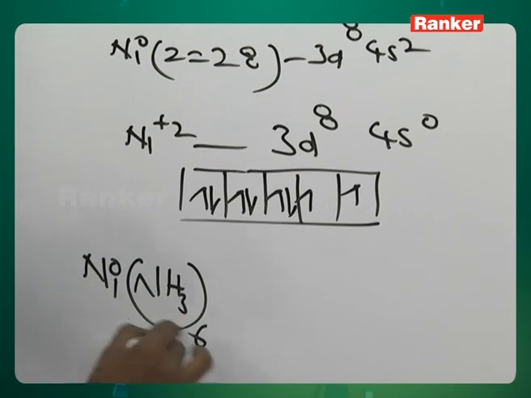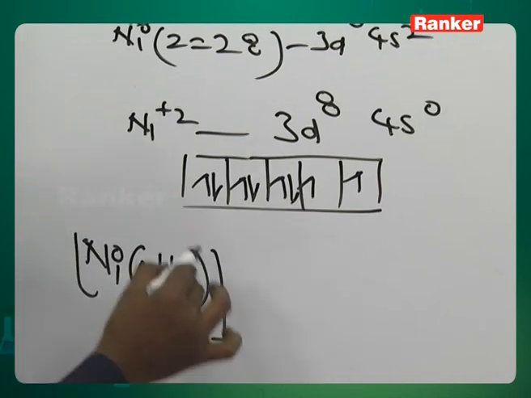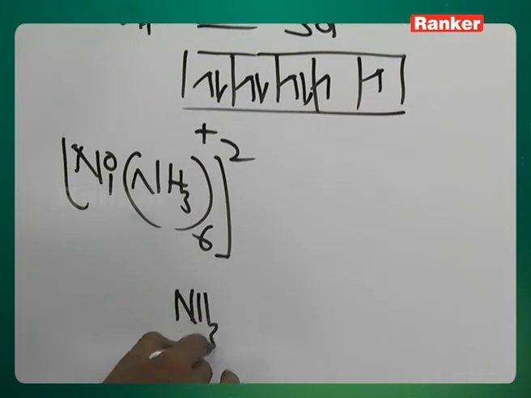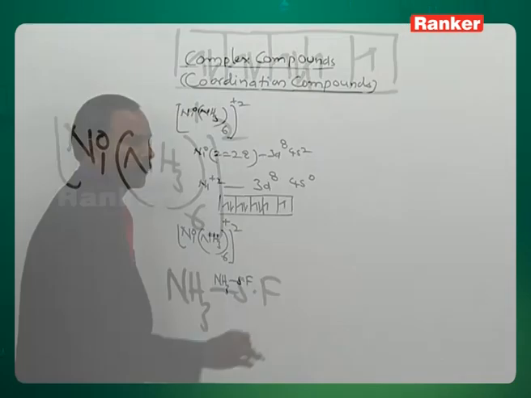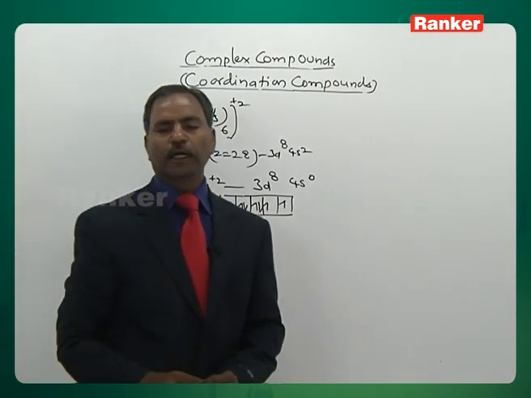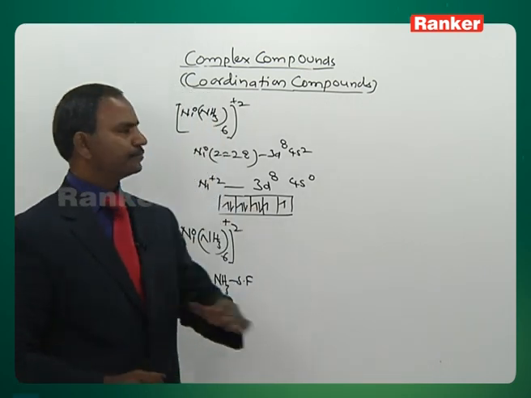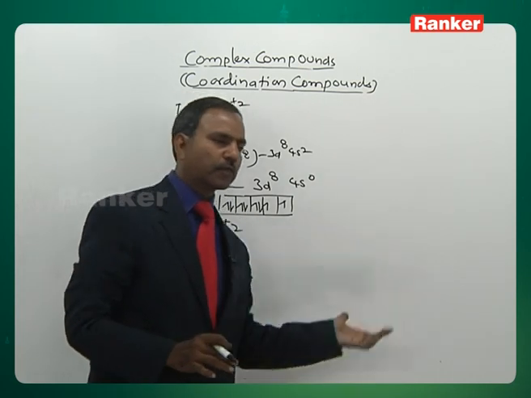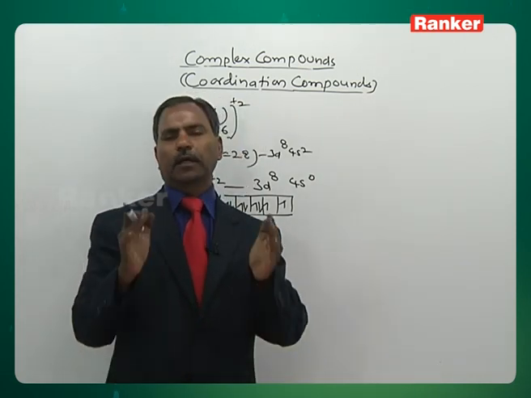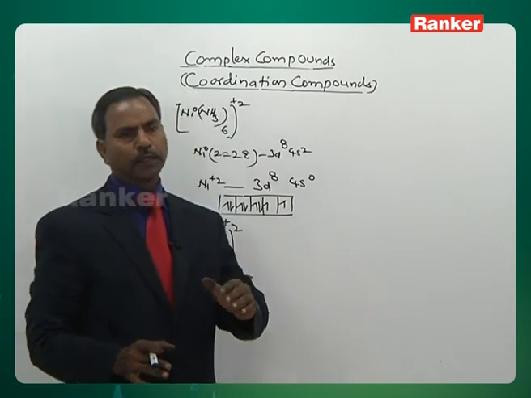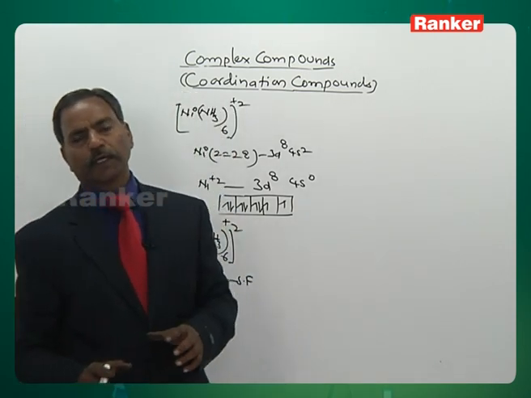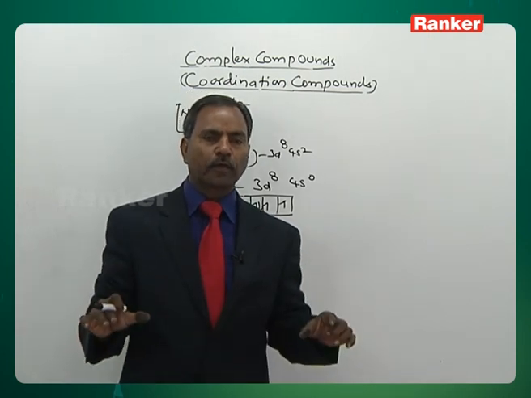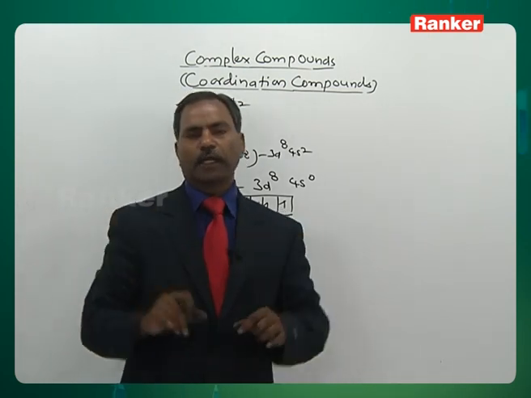[Ni(NH3)6]2+. NH3 is well known to us. We already discussed, it is a strong field ligand. Here, electrons should be getting paired because it is strong field. But in this particular complex, nickel plus 2, d8 octahedral geometry, electrons are not getting paired. Why are they not getting paired? What happens if the electrons are getting paired?